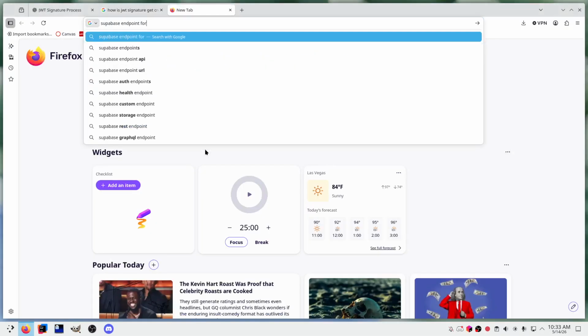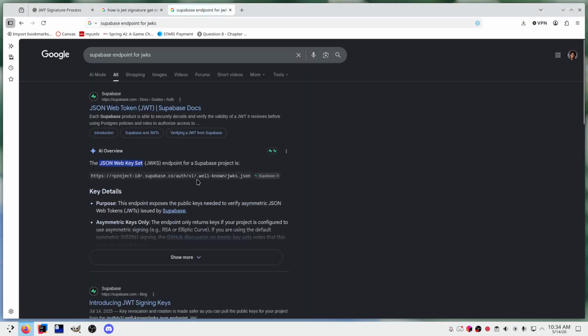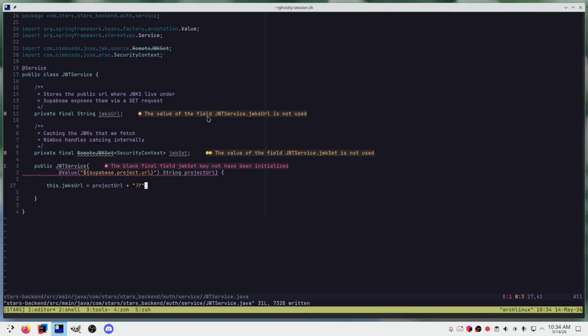Supabase endpoint for JWKs. Auth v1. So this is the part we want. This is the project URL, and this is the auth v1 jwks.json. Nice. Okay, so that should be it.